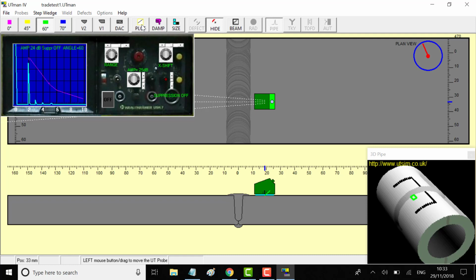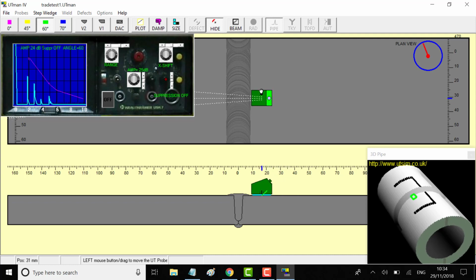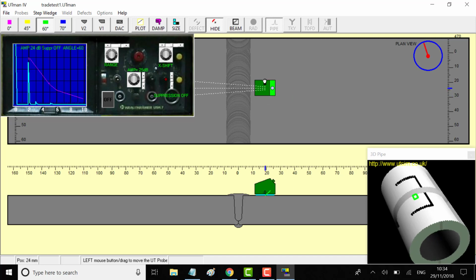Now, the way that this can be monitored so that no cheating can take place is via Skype. The examiner, the person who set the trade test, can view the person doing the test on Skype and ensure that there is no cheating going on. And also simultaneously within Skype, which is all free software, can see the screen image of the person conducting the test. So both see the image of the person and the image of the UT man screen while the test is actually being conducted. So this will prevent cheating and ensure the integrity of the trade test.